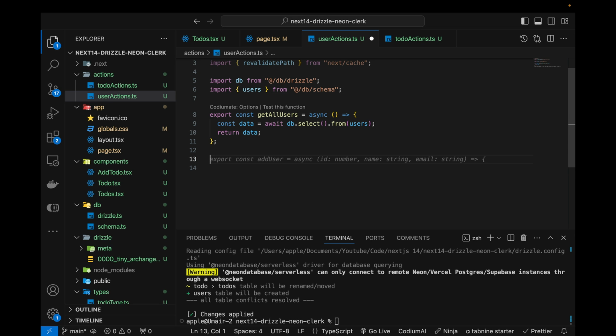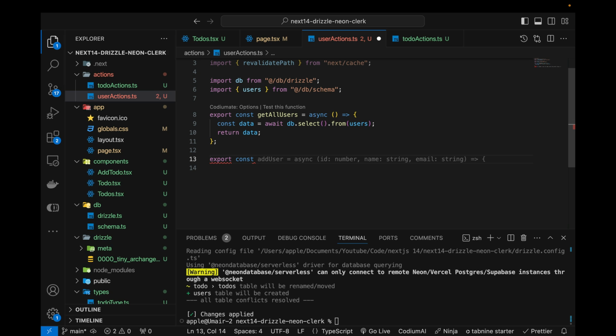Now I'm going to create another action. This is going to create a new user in the database, because for fetching the to-dos belonging to a particular user, the user data should be added in the database as well, just for learning purposes for now. Later on I will be implementing it with the real authentication. This is just to create a new user in the database.